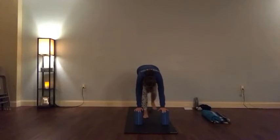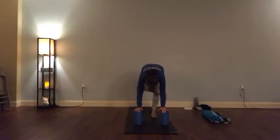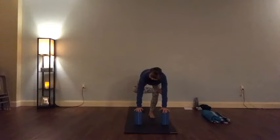Bring your right foot to the floor and cross your left ankle above your right knee into a figure 4 and bend your right knee. So you're releasing that left hip. Hopefully, it feels really good. Just breathe.